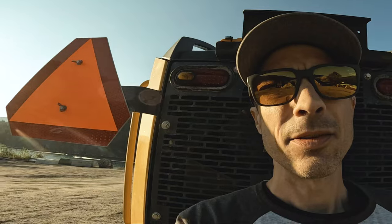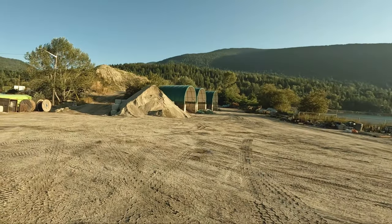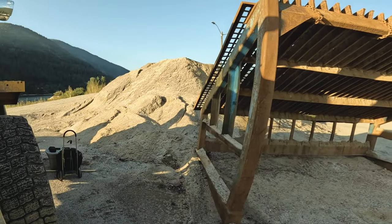All right, let's give these things a try. Here at the dirt pile, the place where they always break. This is day one, test one. Gonna smash it into that. I'm gonna try to jump right over this whole thing over here and we'll see how it goes.